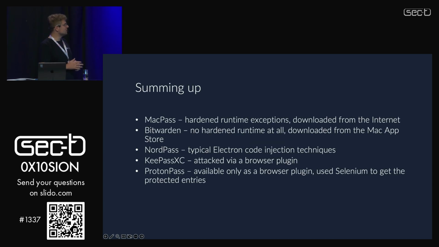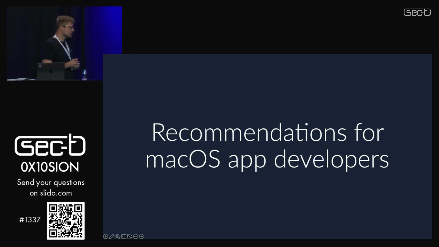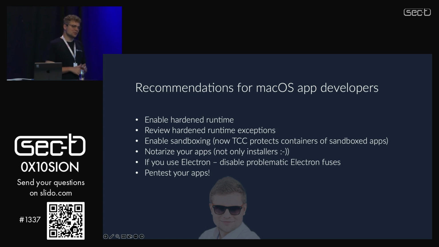So we went through different password managers written in different technologies or downloaded from different contexts. I still don't know which are features and which are vulnerabilities. I leave it to you to discuss. But I told you at the beginning that I don't want to leave you without recommendations. So some crucial points: enable hardened runtime, review hardened runtime exceptions, enable sandboxing because now it will protect applications from the outside so they can't get to your app container, notarize your applications, not only installers, if you use Electron, disable problematic fuses, and pen test your apps.